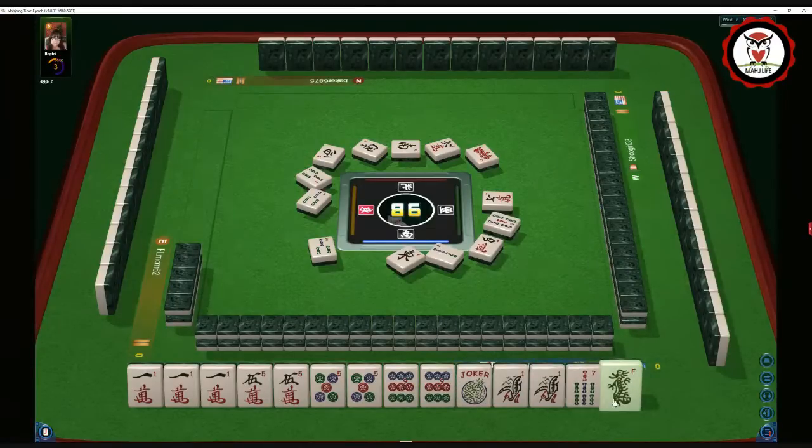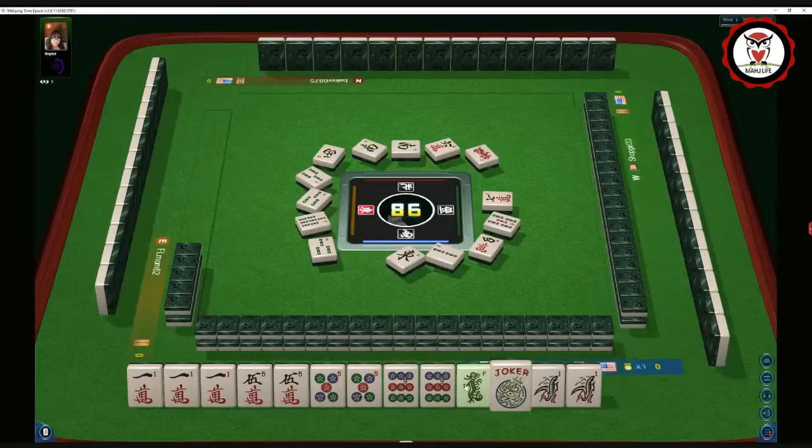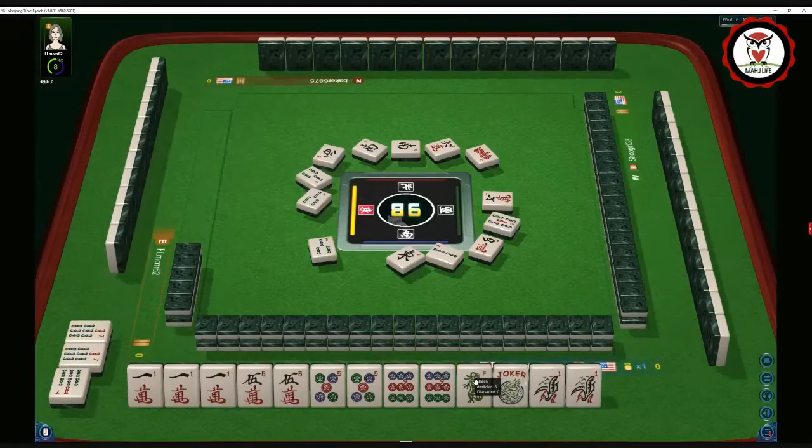Another thing that might happen is if we get a seven crack, we might be able to play the fifth hand on the right with that green dragon. So let's keep this green dragon for a minute. And also, if you remember, we passed a green dragon and somebody kept it. So let's just hold it and see what happens.